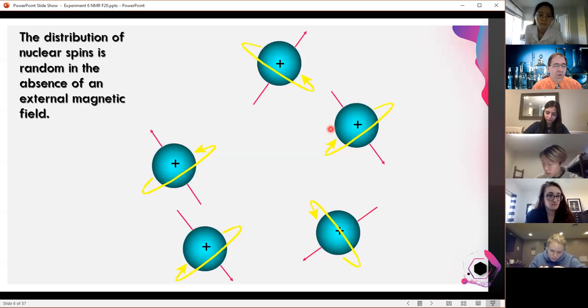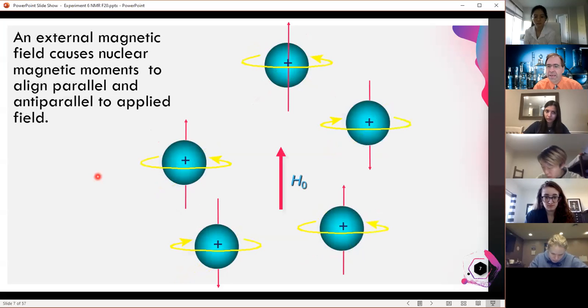Okay, so normally in a sample, your nuclei are going to be aimed all sorts of different directions. So in the absence of an external magnetic field, the nuclei aren't going to be lined up at all. They're just all totally random. But then what we can do is apply an external magnetic field. Now, for some reason, and I don't know why, external magnetic fields are always given the abbreviation of H. There's not even an H in that word, so I'm not sure where they came up with that one, but it is.